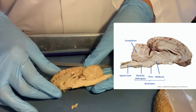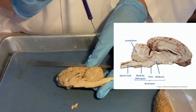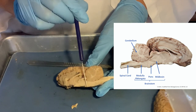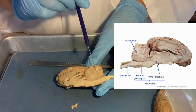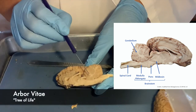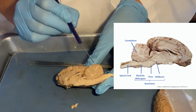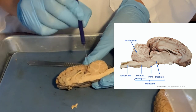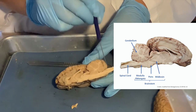So what do we see? We have the structures we've seen already: the spinal cord, the medulla oblongata, the pons, the midbrain, and the cerebellum that you can now see from inside. It looks like there's branching — it looks like a tree, so they call it the 'tree of life,' the arbor vitae. That's the typical appearance of the cerebellum. I also think it looks a little like cauliflower.